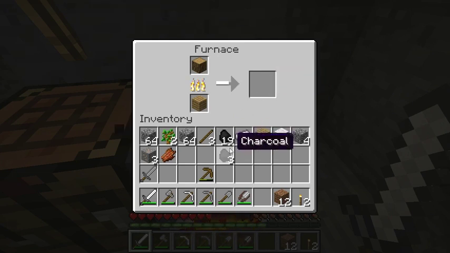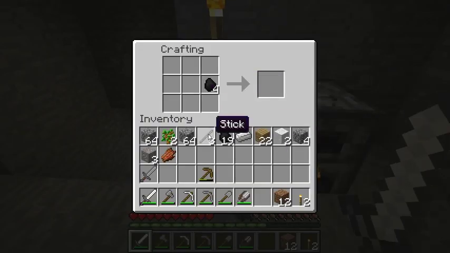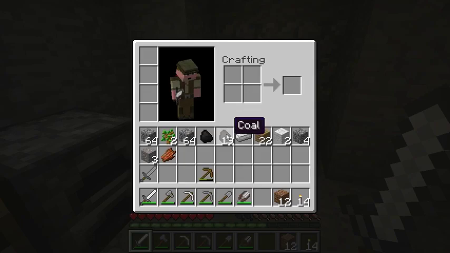It does not stack with coal. They are actually 2 completely different items. Although it acts the same, it'll work as fuel, etc. You can make torches with it, cook with it. I'm going to do that right now as a demonstration. And it'll make a few more torches. There we go. Looks like I need more sticks.